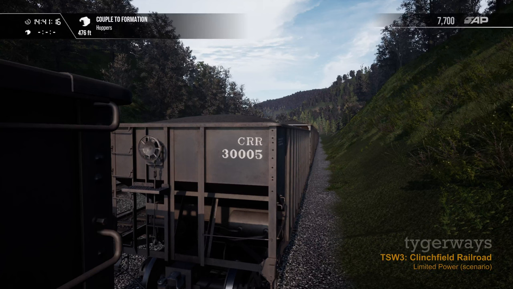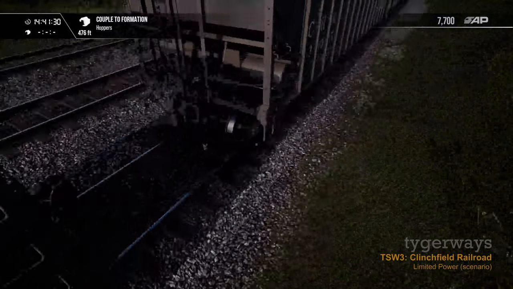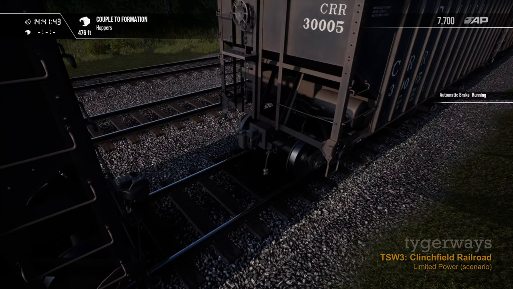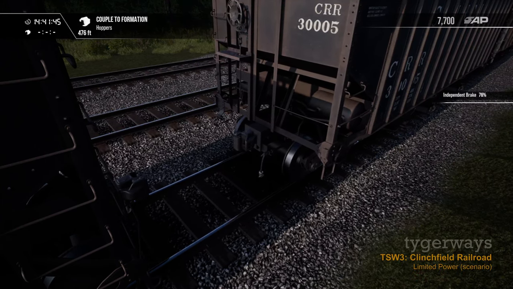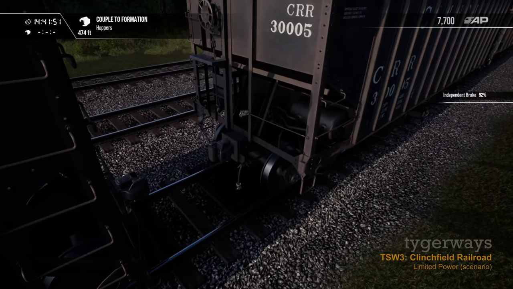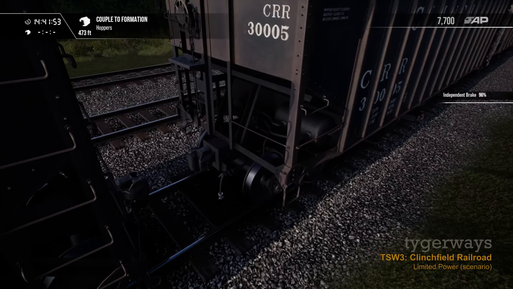Yeah, I used the emergency brake so that we do not crash into them, and then I will just slowly ease them into them with gradually releasing the independent brake just to get the train moving. The automatic train brake is released and the independent brake just works as a holding brake so that we are not getting too fast.